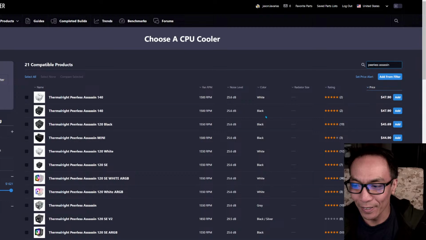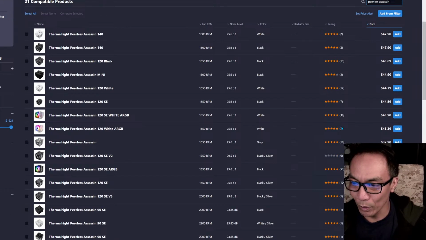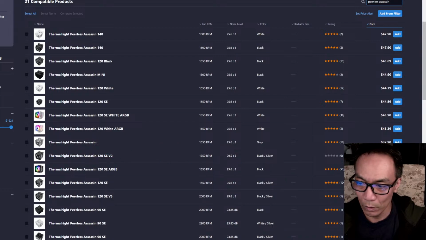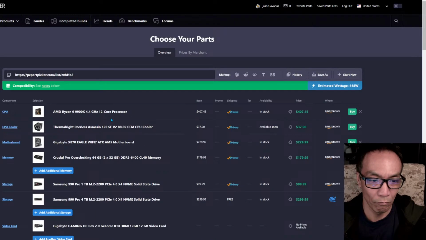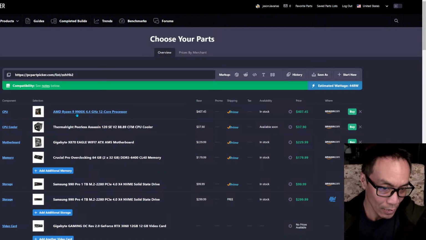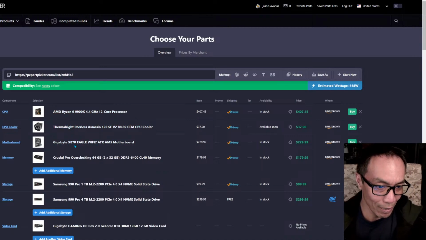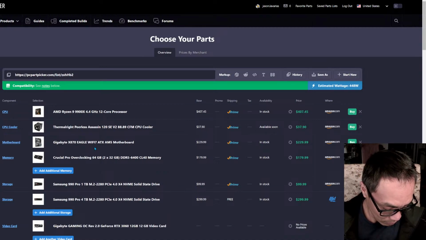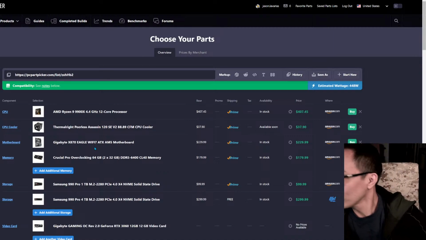All right, so we could go somewhere in the middle, like a $30 one, maybe $37 one, like this one here, black. Let's go with this one here. So we got right now AMD Ryzen 9 9900X, and then we got the Thermalright Peerless Assassin, Gigabyte Eagle WiFi. I think Dexter said that. It replaces the metal CPU cooler, so there's more strength around the CPU when mounting the heatsink. It's not 100% necessary. We can get by without it. Probably fine to skip it, actually.